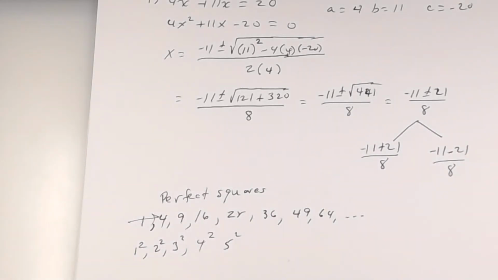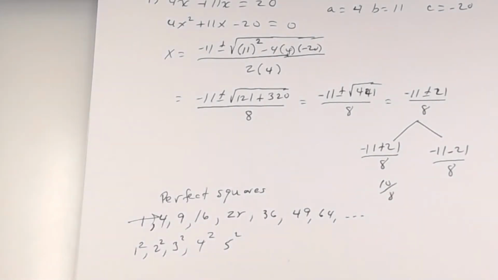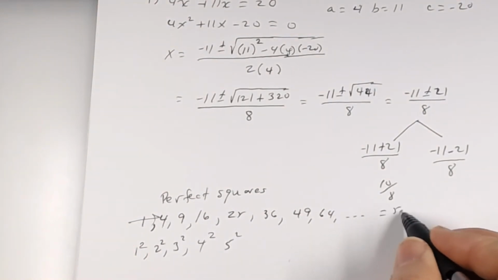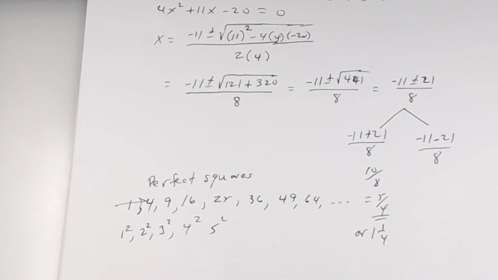And so negative 11 plus 21 is 10. So you get 10 eighths. Now, you can leave it as 10 eighths on a worksheet. On my math lab, they may tell you to reduce. If they tell you to reduce, that would be what, 5 fourths? Leave it as an improper fraction. If you want to write it as a mixed number, what is that as a mixed number? 1 and 1 fourth. Okay? But you can leave it like this on a worksheet. In my math lab, if they tell you to reduce, you have to go further.